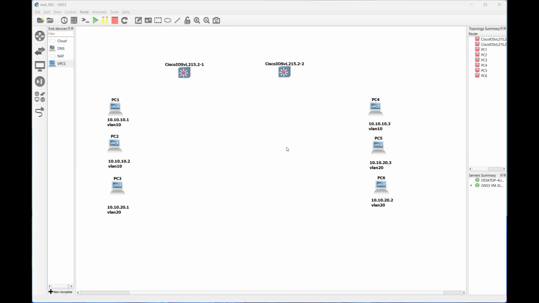So this is our lab. We'll be using GNS3 today because I think it's easier to set up the endpoints in GNS3 than Cisco CML. Okay, so we have two switches, switch 1 and switch 2, and we are planning to have two VLANs, VLAN 10 and VLAN 20, on both sides.